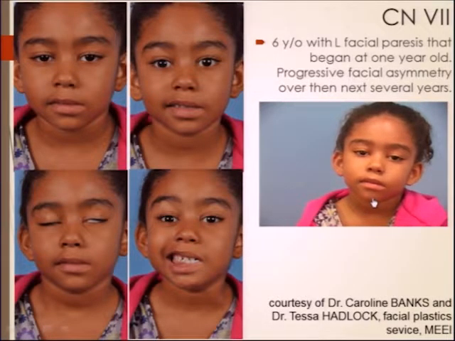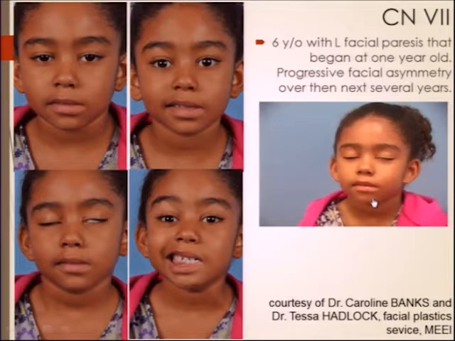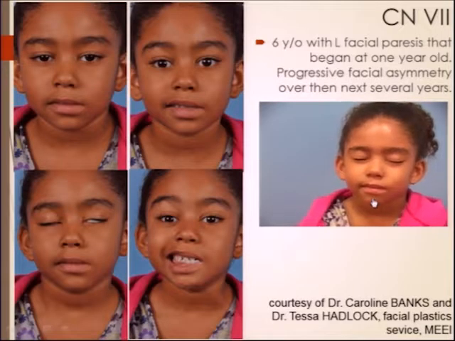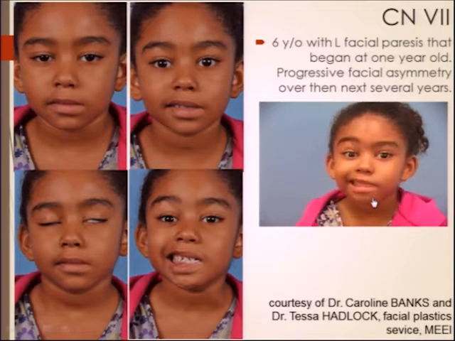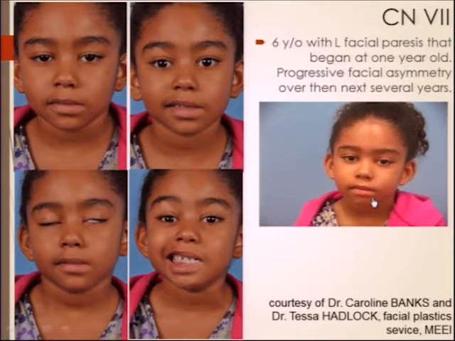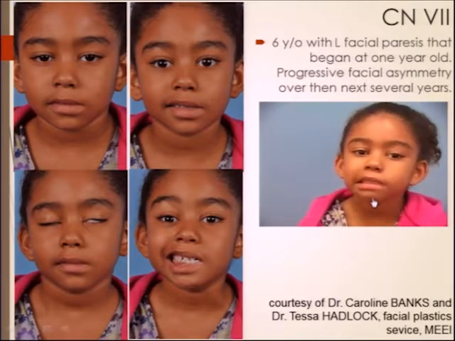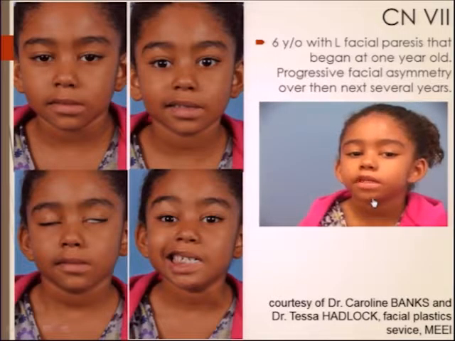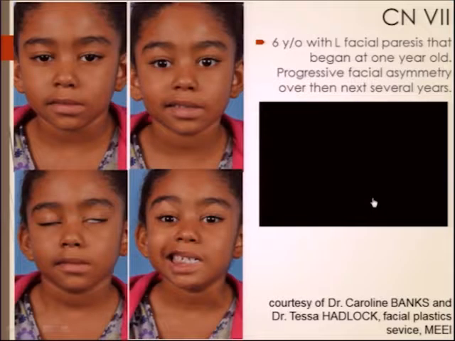So if you look at her, this will play. You can see here she's trying to close her eye. She has incomplete closure of the eye, except when she tries really hard. So that's pretty typical of a facial nerve palsy. Here she's going to, I think, try to smile. Still this adorable smile, doesn't she? And here she's puckering. And here she's trying to use her marginal mandibular nerve. I'm not stressed right now, I promise. I'm just trying to show my inferior teeth with my marginal mandibular nerve.